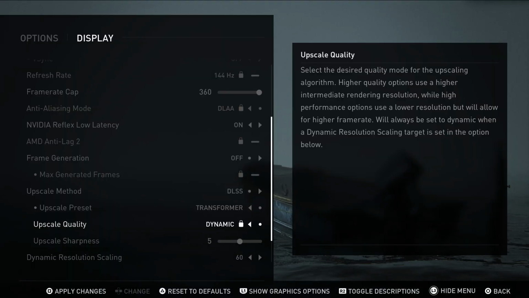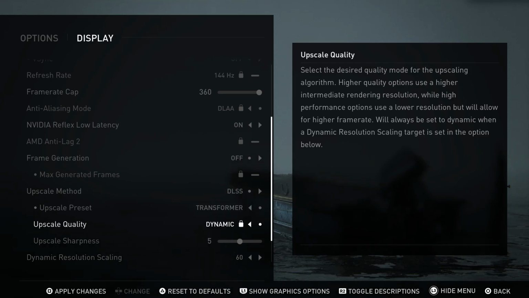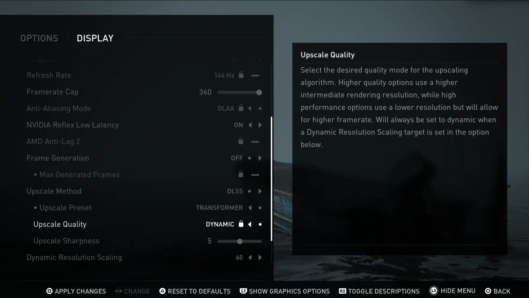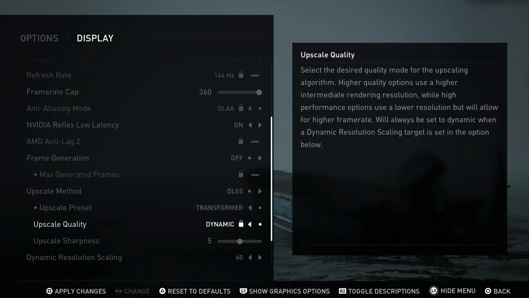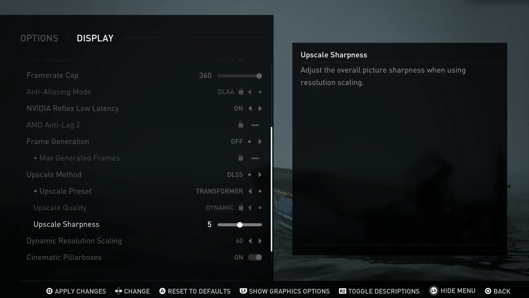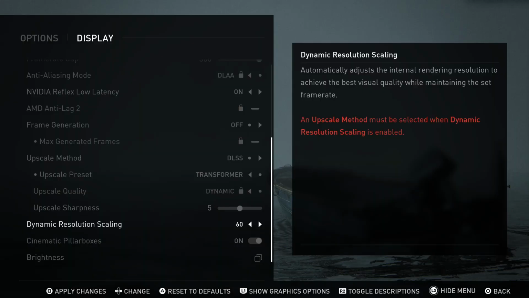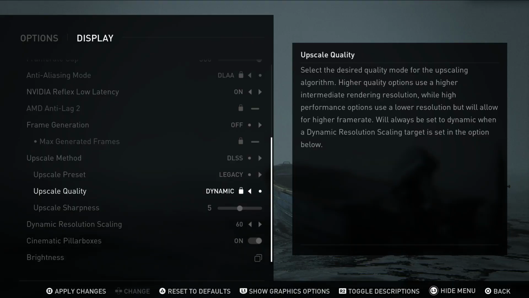Upscale quality. Locked. Select the desired quality mode for the upscaling algorithm. Higher quality options use a higher intermediate rendering resolution, while high performance options use a lower resolution but will allow for higher frame rate. Will always be set to dynamic when a dynamic resolution scaling target is set in the option below. Upscale sharpness, 5. Dynamic resolution scaling, 60. Automatically adjusts the internal rendering resolution. Upscale quality, locked. Select the desired quality mode for the upscaling algorithm.